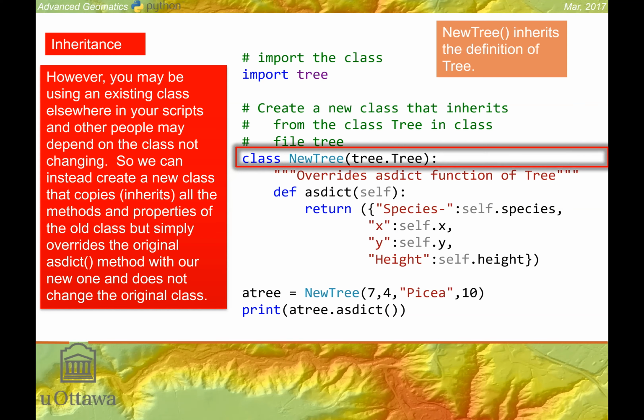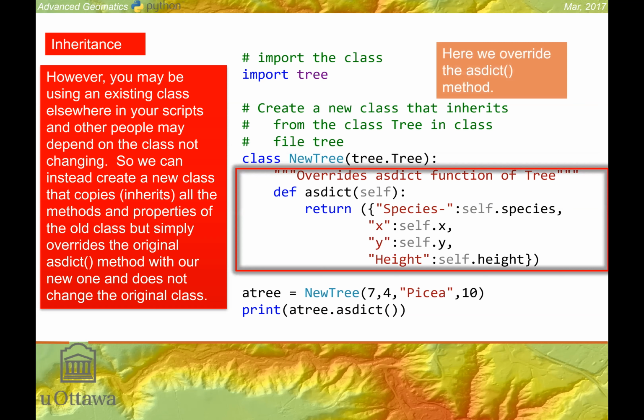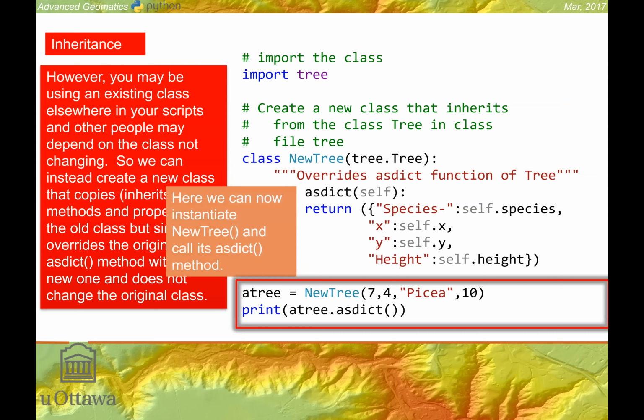In our case, it was tree. Then in the slide example, we overwrite an existing method to do it slightly differently, like the dictionary method. We then can make instances of the new object and call the new method, as well as any of the other old methods for the original tree object that the new tree inherited from.